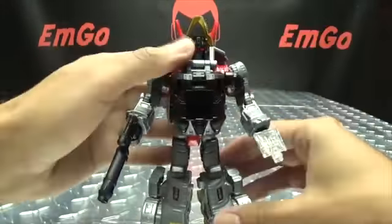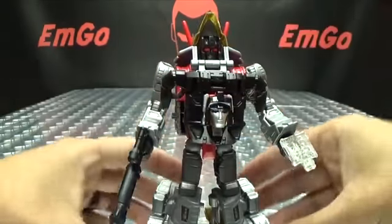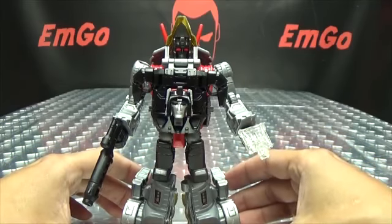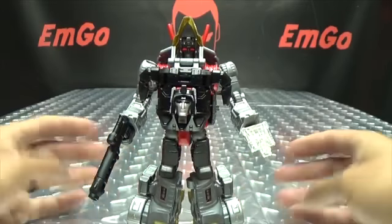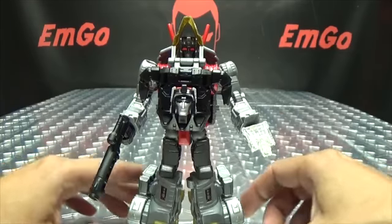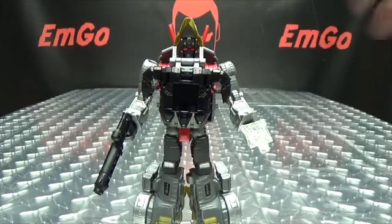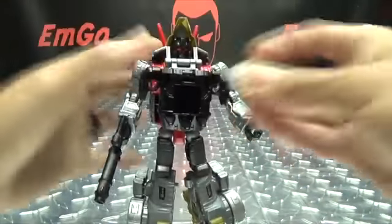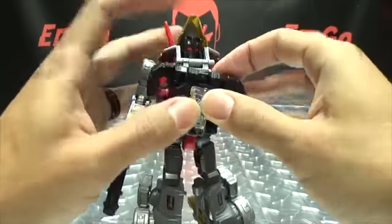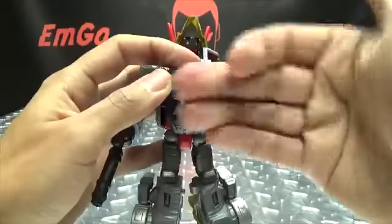Since again, I don't have any Prime Masters yet, you can fit Titan Masters in here, so we'll just take Swoop's head here, and that's just disturbing. Anyway, basically, you can turn every Transformer now into Krang. It's basically what's going on here. Oh, no, he fell. It's a little disturbing, just a little bit. It'll look better with the Prime Masters because there won't just be a face sticking out of there.